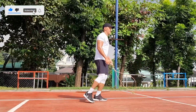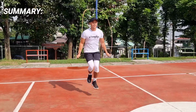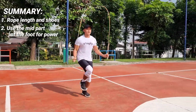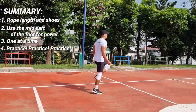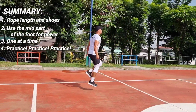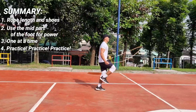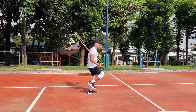So after doing the progressions and the drills, you can now try the trick itself. So just remember that you have to use the middle part of your foot, not just your toes, because that will generate more power. And also, guys, the most important thing is just practice, practice, practice. Like I say in all other tricks, the key is just to practice. There's no secret. Some can easily get this, but some cannot. So don't compare yourselves to others, guys. So just practice and comment down below how the trick went for you.